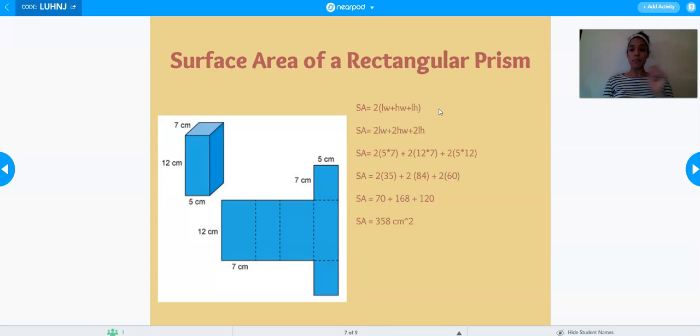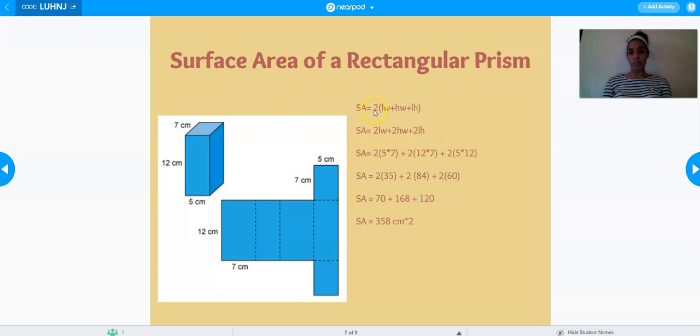So we can do it the pen and paper way, like we were just talking about, our mental math in our head of counting all of those sides. But we can also do it with an equation right here. Our surface area, SA, is equal to 2 times the whole quantity of length times width, and length times height. Before you get concerned, those all are our values right here. Our length, in this case, is 5. Our height, in this case, is 12. And our width is 7. And so we just substitute them in here.